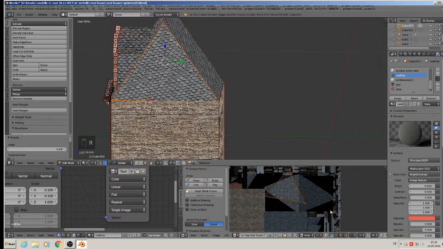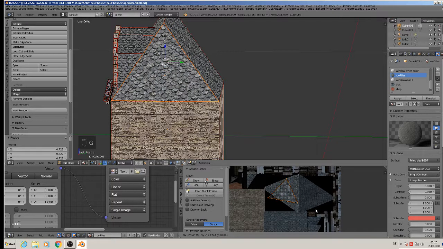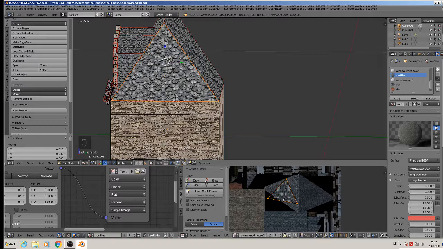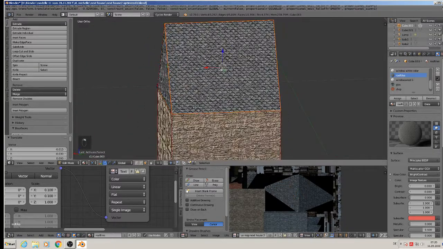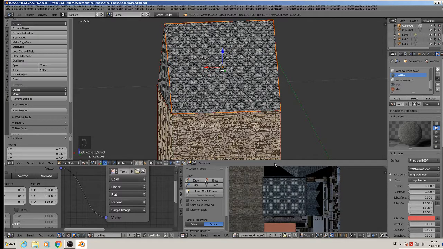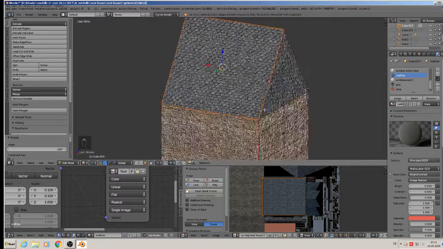But then we must scale it down so that it stands in this part there. Good. Here you see this face that we can rotate 180 degrees, then that is done.